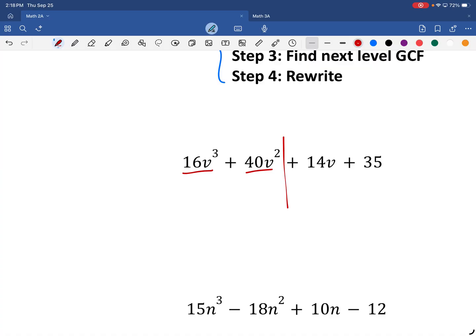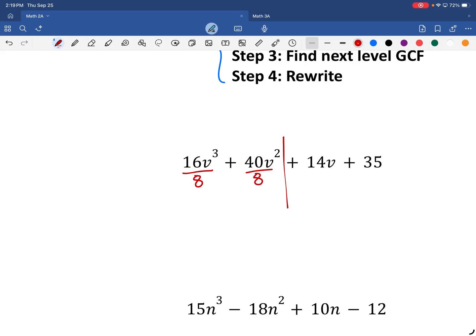Okay, so 16 and 40, these can both divide by 4. Oh, even bigger. Oh, so this is a good example. If I divided by 4, so don't write this down right now, you'd be left with 4 and 10. But 4 and 10 still have a common factor. So you don't want to pull out the least factor. You want to pull out the greatest common factor. So both of these can actually divide by 8 instead.